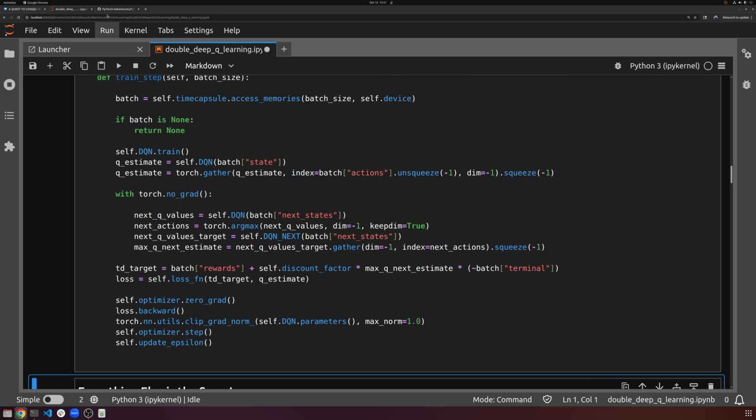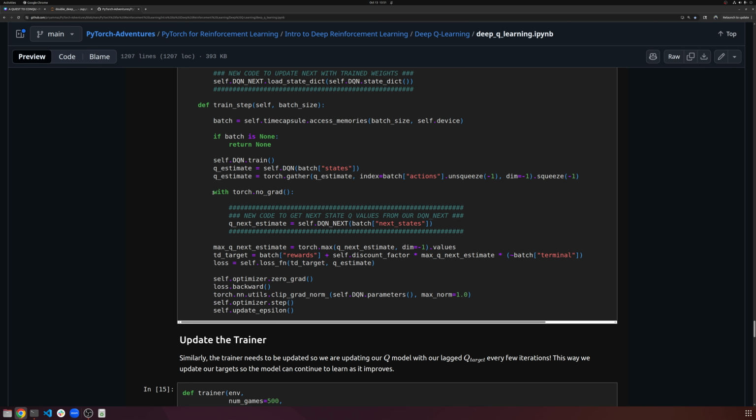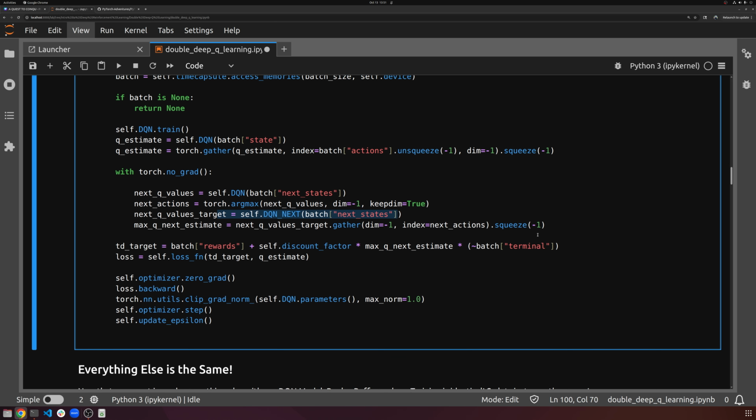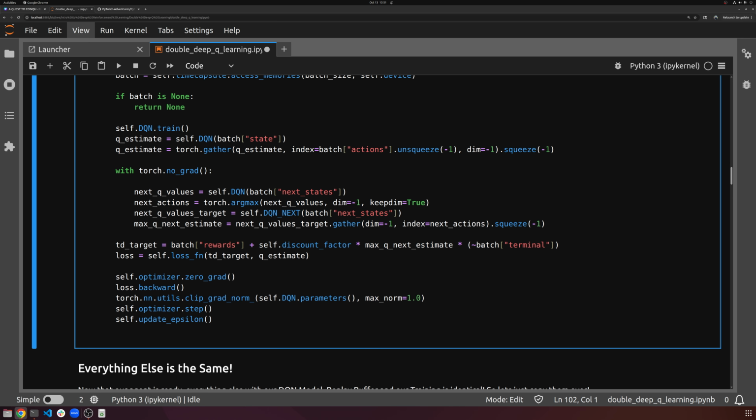That's the only difference. So we're comparing to here again. In this setup, we used both the DQN next to grab our Q values, right, for the next states, and then take the max over it. But this leads to an estimation bias. So now what we do is we decouple it. We use our better model to figure out what action I'm taking, but then we use our lagged copy to give it the Q value that we want to minimize the mean squared error with. And this typically helps with stabilizing training a little bit more.